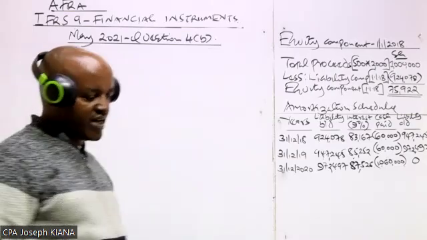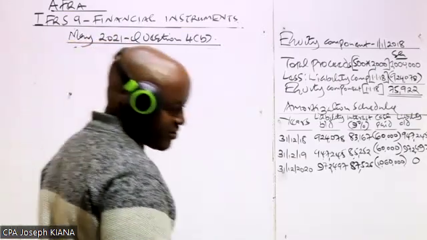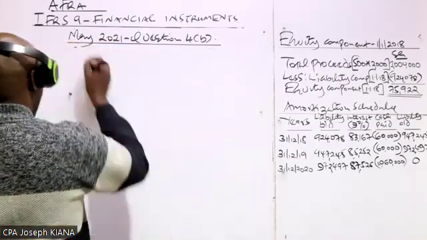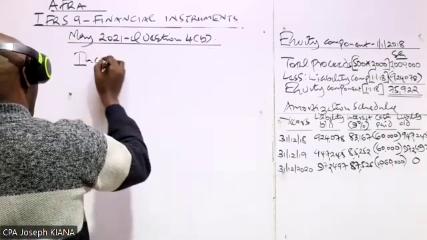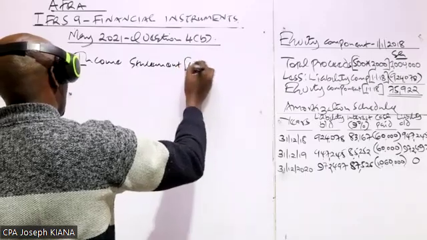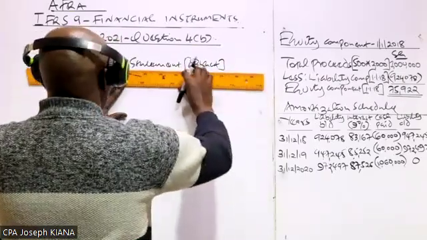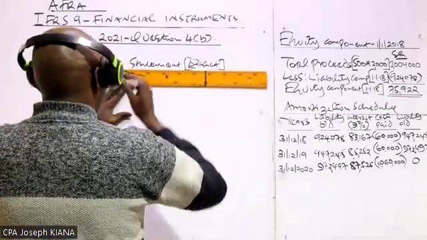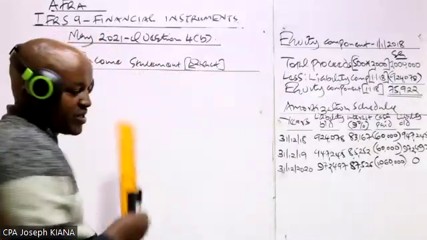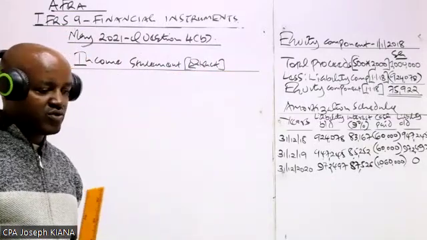And having done so, now we can go ahead and answer our question, because we have not yet answered our question. What the examiner was requiring there is the candidate to prepare a financial statement extract. In this case, we need to prepare the income statement extract. An extract is part of something, because the income statement you are preparing here is not a complete one. It does not contain all items of the income statement. So what we just need to show is what was supposed to appear in this income statement as far as these convertible loan stock are concerned.